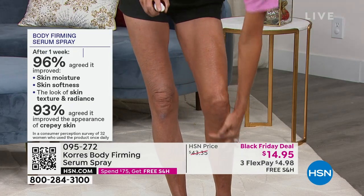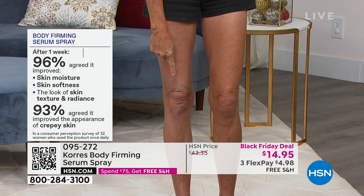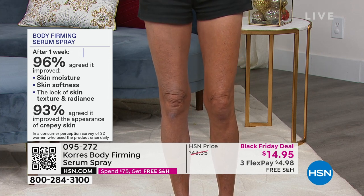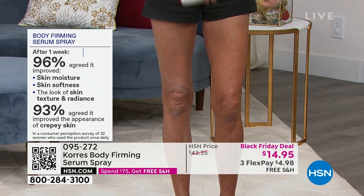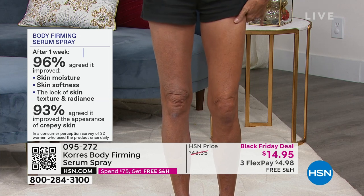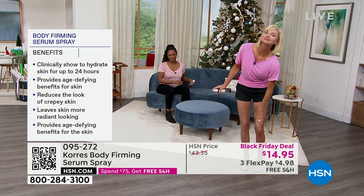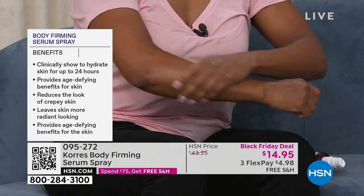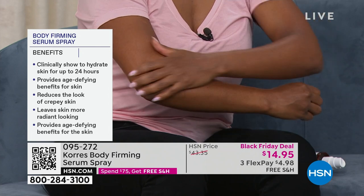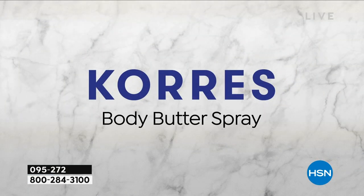For sure. And no matter which scent you choose, I want you to remember this is clinical grade skincare. So even though we use Mother Nature, and it's all powered by Mother Nature, look at Tanya's legs on the left, and you're also seeing our clinical study, that one ashy, dry, aging leg. And on the right, with just a few sprays, if you have dexterity issues, this is great for you because you can reach every place, you can get your back, you don't have to bend and twist and do that whole Twister game. But you can also see that her knees, the folds, the wrinkles, the elasticity was improved. Remember, clinically shown, which means we instrumentally measured this to hydrate your skin for 24 hours. This is age-defying. It reduces the look of crepey skin. It gives you that radiance, and it also gives you benefits for all the areas of your skin, whichever you choose to spray this on.